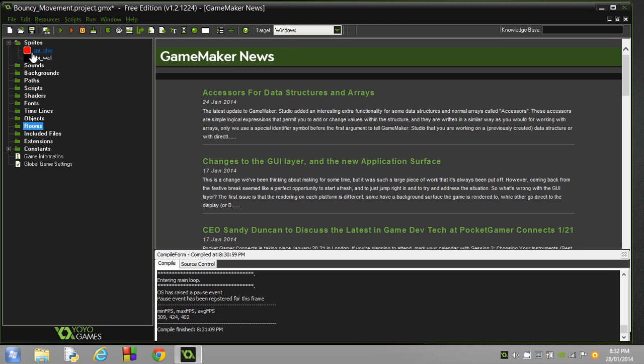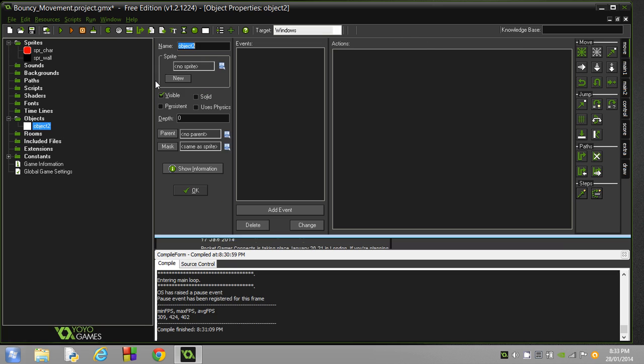So what we're going to do today is start off by, of course, making our two sprites. I have the sprite character and the sprite wall. You might just want to go ahead and pause the video and create those two now, but I just created them then because I'm sure all of you know how to create a sprite. So next thing we want to have a look at is creating an object. A little tip is, if you want to really quickly create an object, you can just go Shift-Control-O. So we're going to name this object obby_wall.